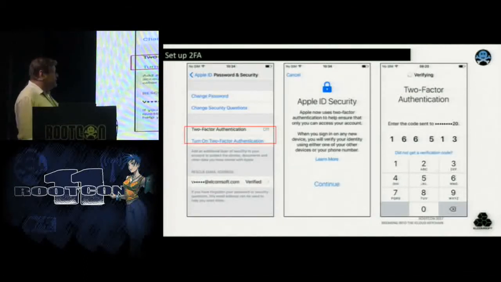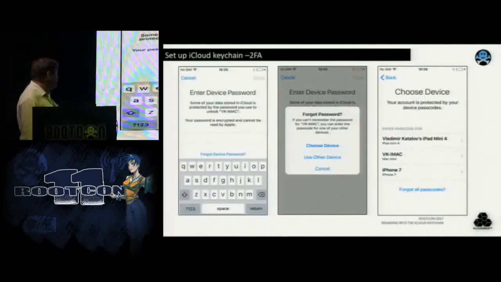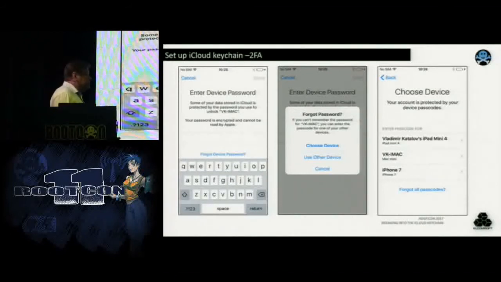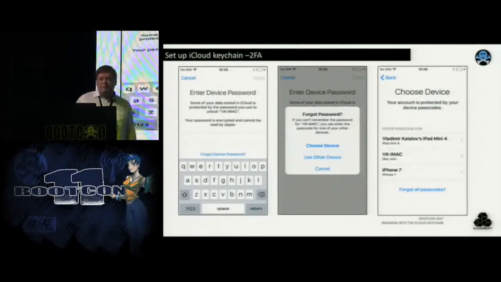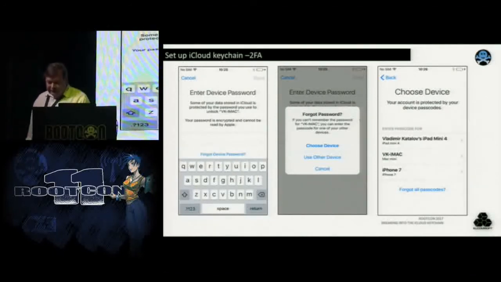If you do set the two-factor authentication, you'll have to confirm your code just once using your trusted phone number. And if you set up the iCloud keychain on another device, there is a new security question tab. You will have to enter the passcode of one of the other devices.